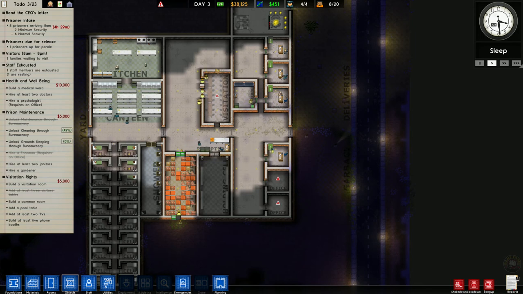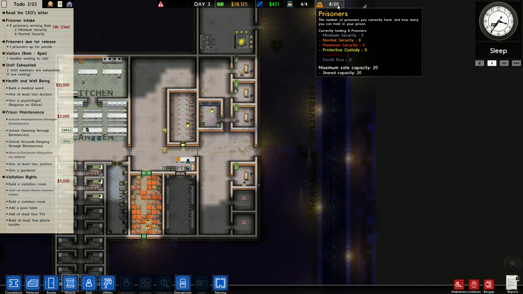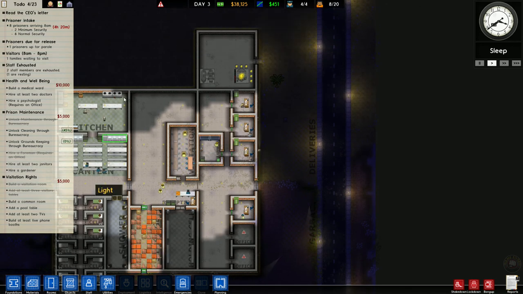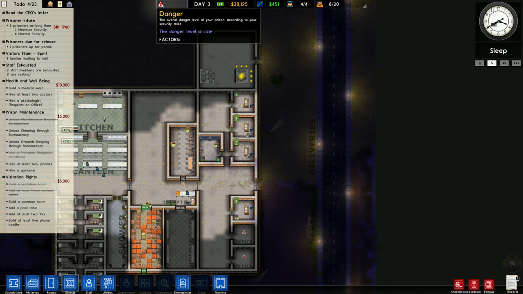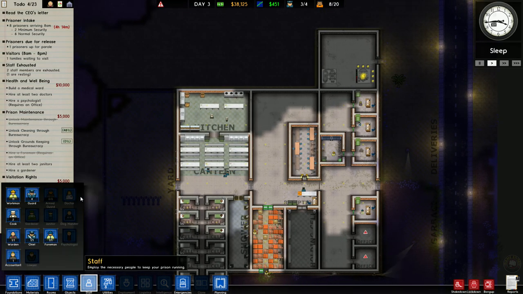That should be good. And then we're going to be receiving new prisoners in 4 hours from now. We're ready to go. Our capacity is okay. We have 8 prisoners, and we can fit 20. So we're doing really good. It doesn't seem to have too many issues so far, but we might get issues. Danger: overall danger level of your prison, according to your security chief, the danger level is low. Beautiful. Let's keep them happy.